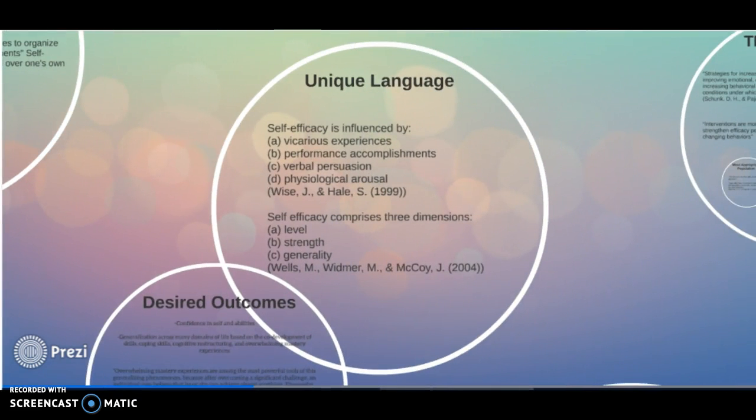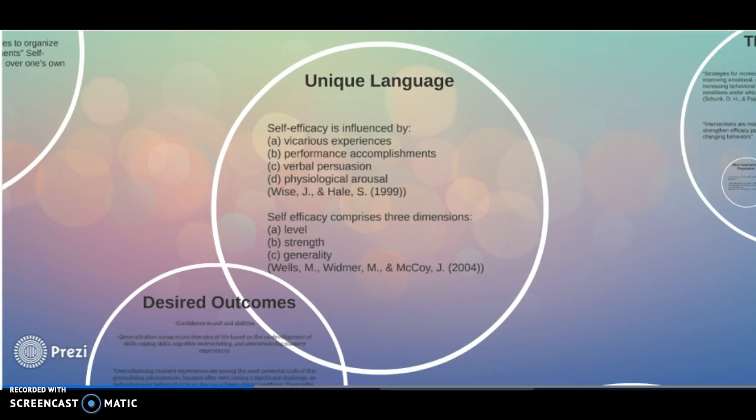Okay, so self-efficacy is influenced by 4 different things. So vicarious experiences, which means watching other people perform a task. Performance accomplishments, this is when you actually complete a task, and successful completion provides evidence of your abilities, which increases your self-efficacy. Verbal persuasion. These are comments about your performance that your advisor or, in TR, your therapist would give you, and successful or positive comments would help increase your efficacy. And then physiological arousal. So this is interpretations of your body signals, like increased respiration or heart rate, which indicates to you that you're doing something good, shows evidence of progress.